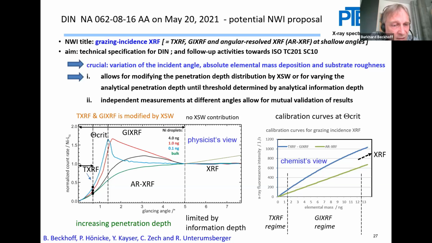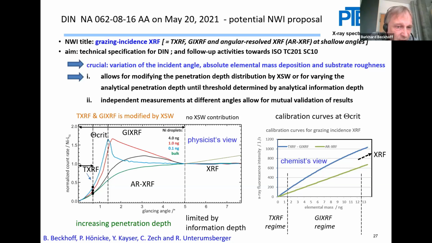You have a flat substrate and hard X-ray range with roughness of 1 nanometer, soft X-ray 5 nanometer, and you are at an angle that is below the critical angle of total reflection. Grazing incident XRF goes above this angle by a factor of 3 or 4. Some authors may include the TXRF regime into this grazing incident XRF regime.